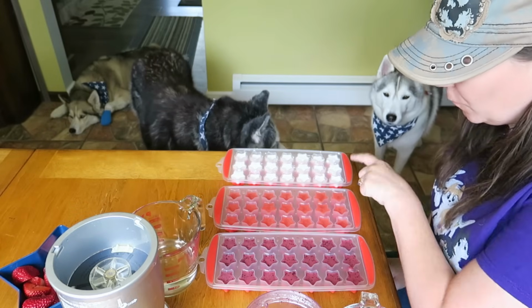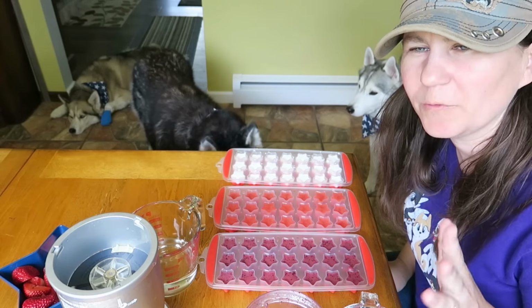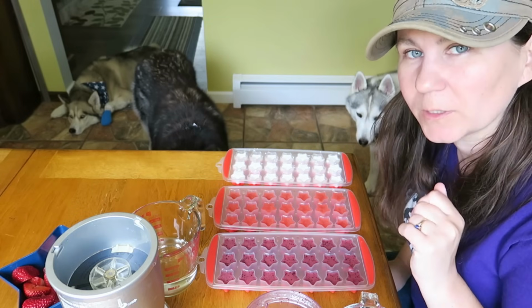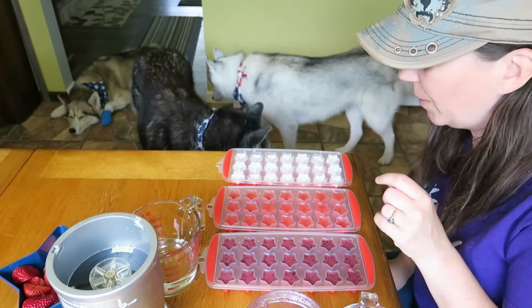So now we have red, white, and blue, and we are going to put these in the freezer, again, like I said, for probably 4 to 6 hours, or you can freeze them overnight or however long you want to, but we're going to do it for about 4 to 6 hours, and then we will show you guys what they look like when they're all nice and frozen and see what the dogs think about them.